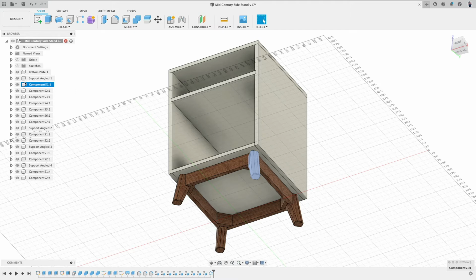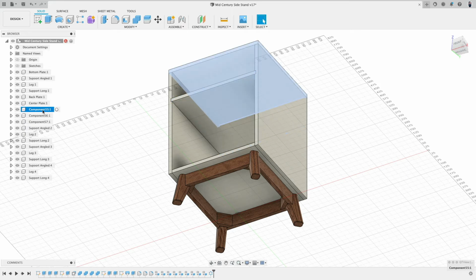Let's go to this one. We call this leg. All those are named. Then we can call this support long. And this is back plate. This is center plate. You can call this top plate, top board.